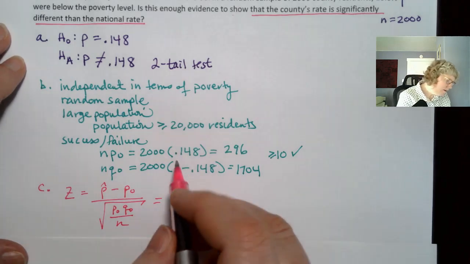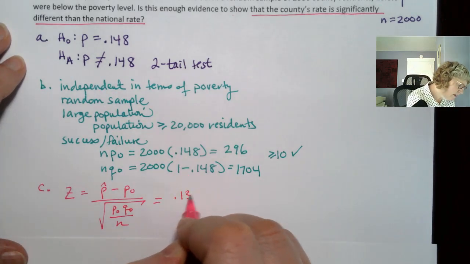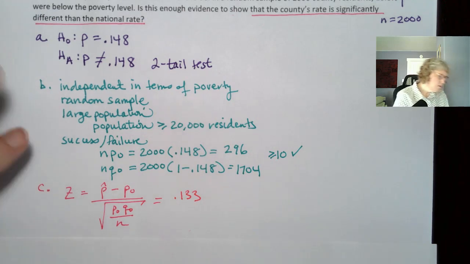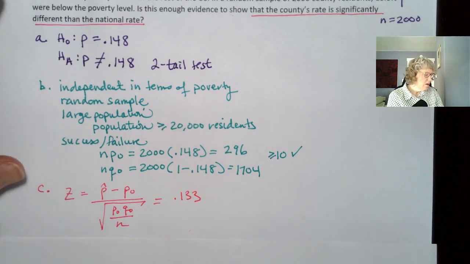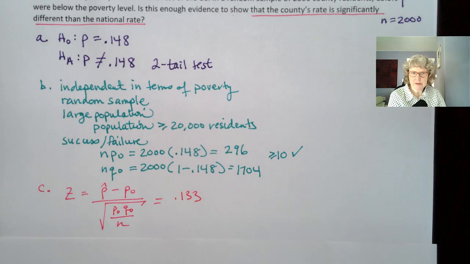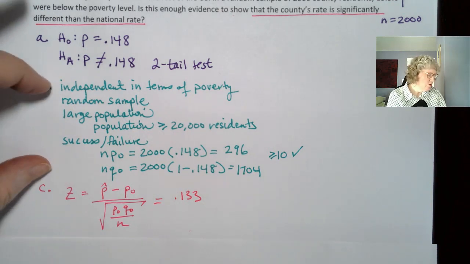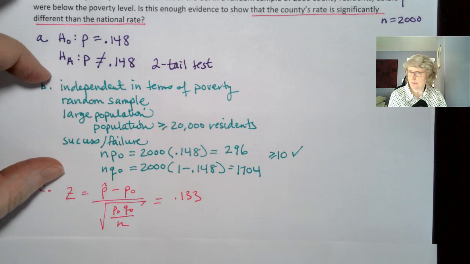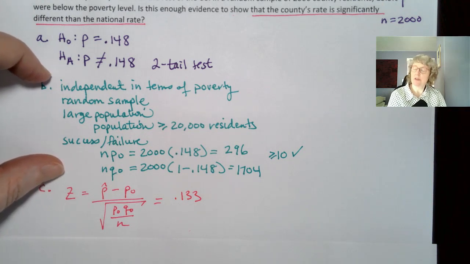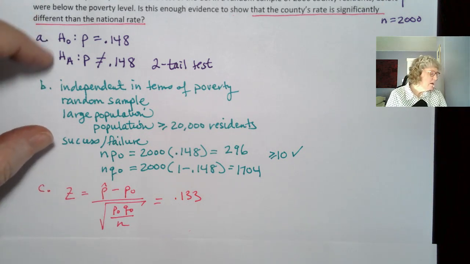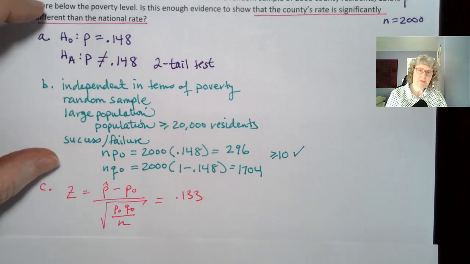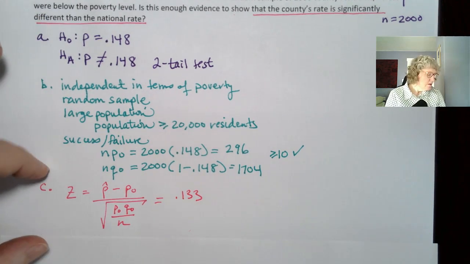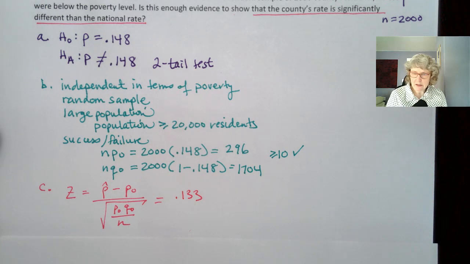Okay, so our P hat is the 0.133. We haven't used that yet, right? Because remember, ideally we're setting up our conditions and our hypotheses before we take any data. It's a little unusual in a stats class because we're doing everything at the same time. But really we would need to set up our conditions, make sure we get our numbers in a good way that we're going to be able to use the normal model, and set up our hypotheses in advance. So all that's in advance. So now we just collected our data.